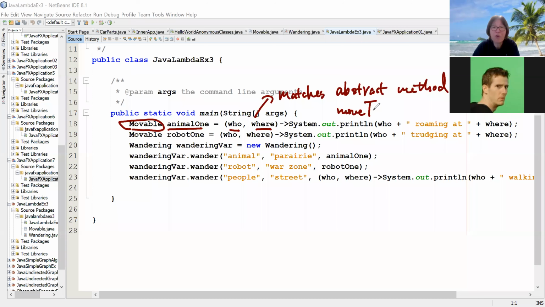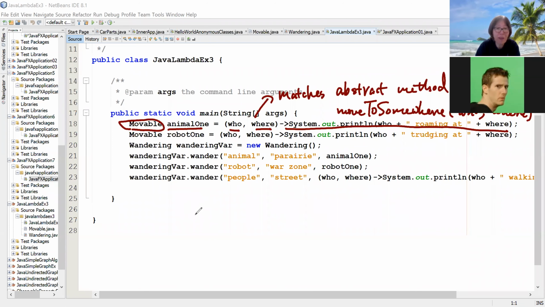Move to somewhere. Is it because it has who and where? It matches that. So basically, this part is the implementation of this move to somewhere.